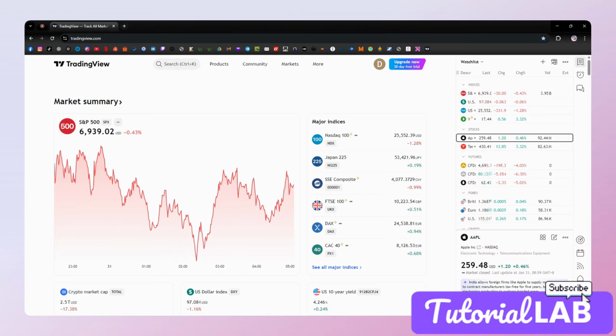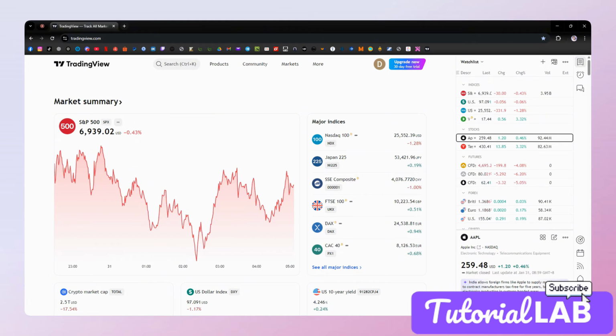A day separator in a trading chart is a vertical line tool that divides intraday charts into daily sessions. This helps us improve our analysis of daily price movements and patterns. It lets us see the difference between trading days, spot session opens, and follow daily trends on lower time frames. If you want a cleaner chart and a better view of daily price action, this tool can help a lot. Let's jump into the tutorial.